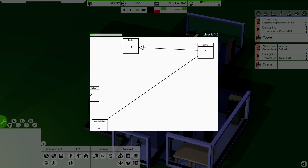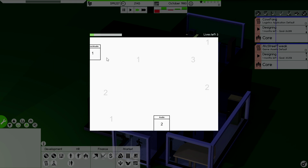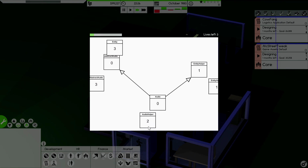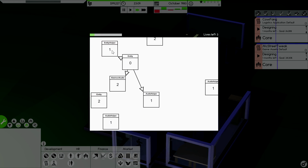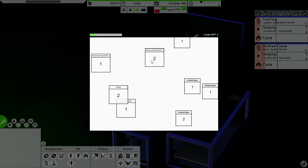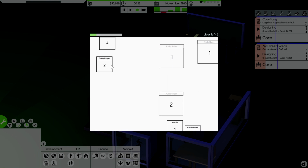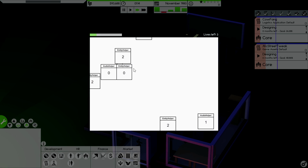You also may have noticed I did change around the hours that they stay a little bit. They stay a little bit later because for some reason I thought they were on a 12-hour shift by default, but no, that's what I switched it to on my little off-camera thing when I was learning this game again. And for some reason I thought that was just default, but it is not defaulted to 12-hour shifts. And they're still not doing 12-hour shifts, but they are working, I think, 10-hour shifts now. So, oofda. Look at that 4.